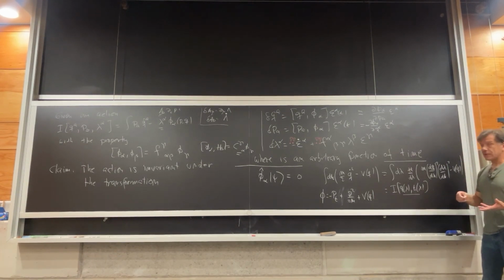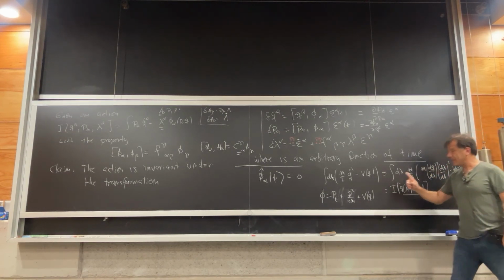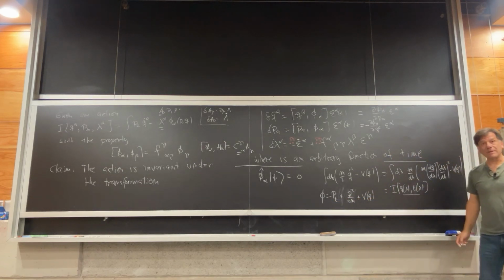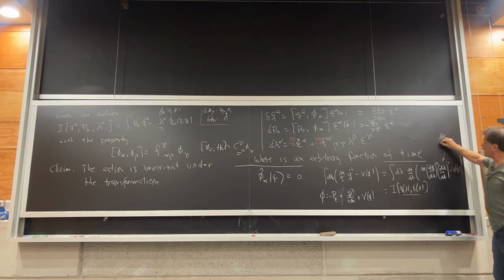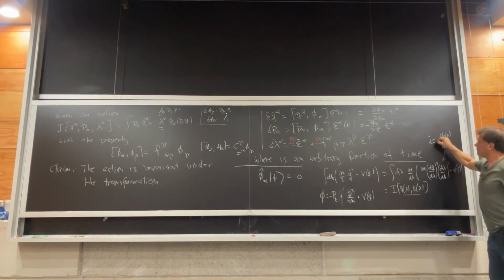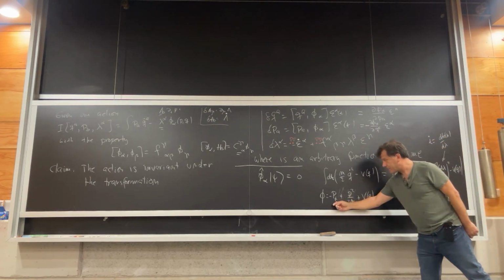So that means you take the derivative with respect to the velocity, the q dot of lambda, and you call it p, and the momentum associated to time, you call it pt, which is the momentum associated to this variable. This is the velocity, this is the t dot of lambda, where t is a function of lambda. So you treat it like a velocity, so you have to define the momentum for it. You define momentum and you call it pt.